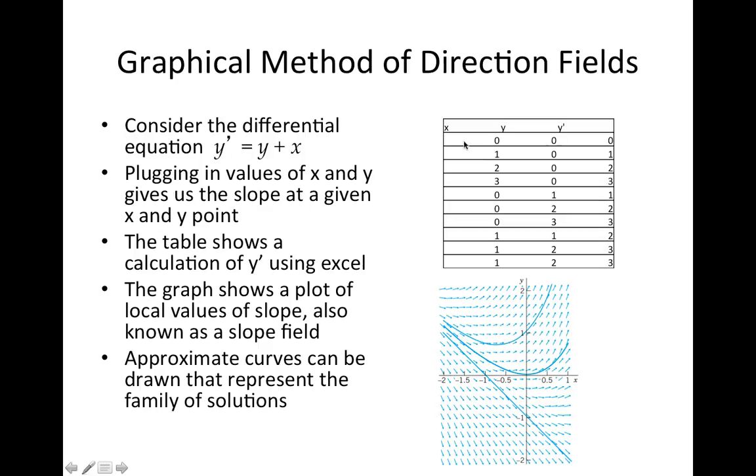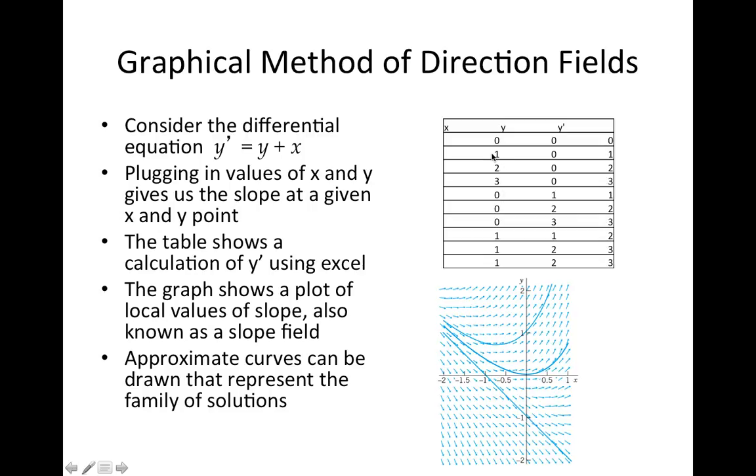So I have a little table over here that I put together in Excel where I just plug in values for x and y, and these are just some random values that I plugged in. So I plug in 0 and 0, which in my coordinate axis would be this position 0, 0. And of course, if I plug in 0 and 0, I get 0, and that represents the slope. So I could come to my 0, 0 point and put a little tiny arrow here representing 0 slope.